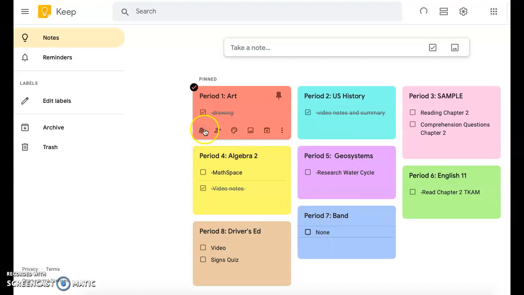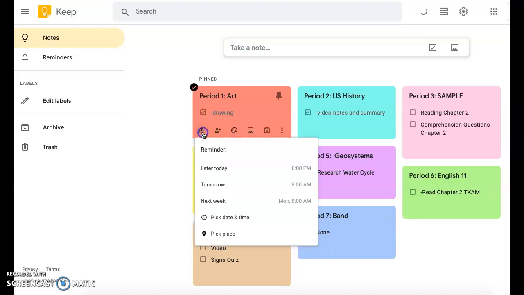One other feature I want to point out is there is a remind feature where they can set up some alarms, and this can sync right with their cell phone. So if you have older students, they can use this on cell phones, iPads, any kind of technology.